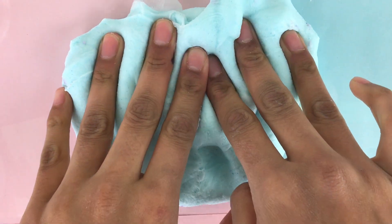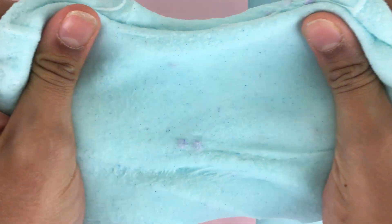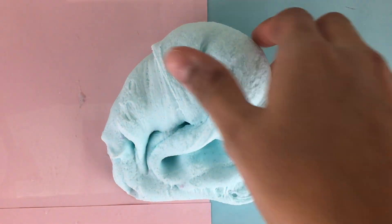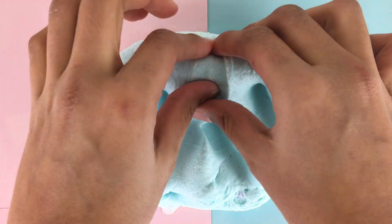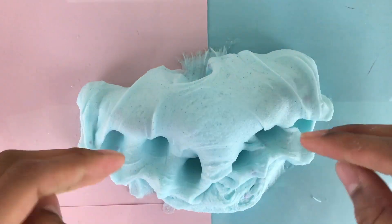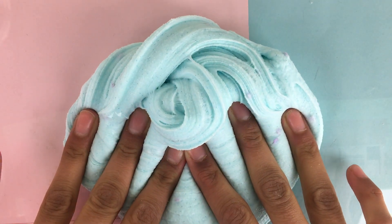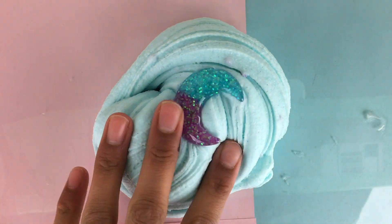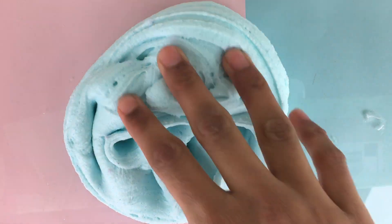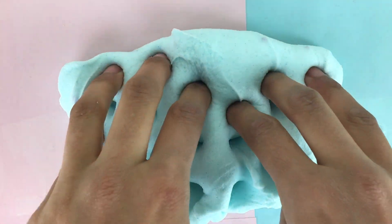It feels so nice and really smooth — it kind of feels a lot like my Pina Colada Cloud Cream texture. It has nice bubble pops. I'm obsessed with this scent; it smells so nice and really fresh. The scent is not too strong and not too light — it's just in the middle and I feel like it's really perfect. It feels really fluffy the more that you play with it, and it's a cloud cream — a really cool self-inflatable fluffy slime with a nice cloud creamy feel. Overall, I give this slime a 10 out of 10. I highly recommend that you purchase from Scented Slimes by Amy.